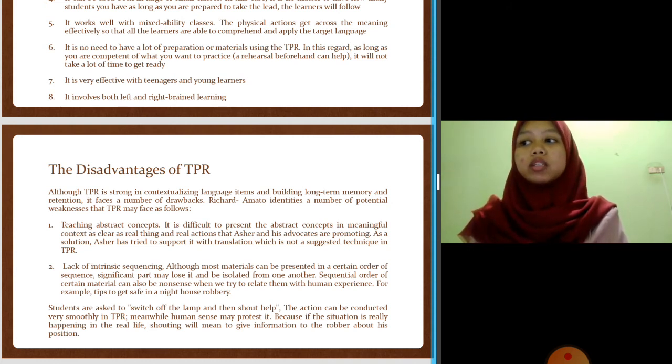For example, tips to get safe in a night house robbery. Students are asked to switch off the lamp and then shout help. The action can be conducted very smoothly in TPR. Meanwhile, human sense may protest it, because if the situation is really happening in real life, shouting will mean giving information to the robber about his position.